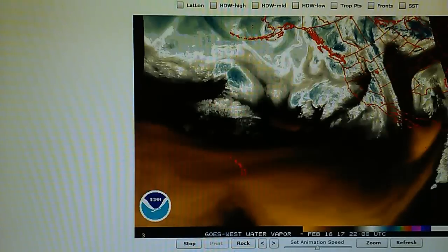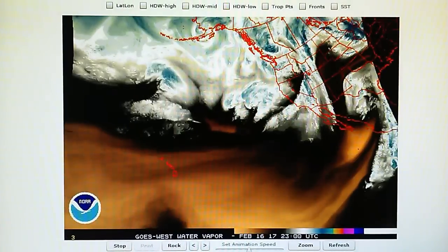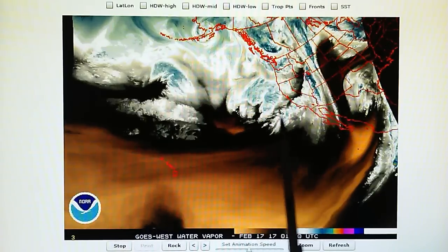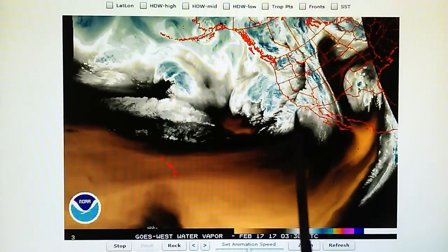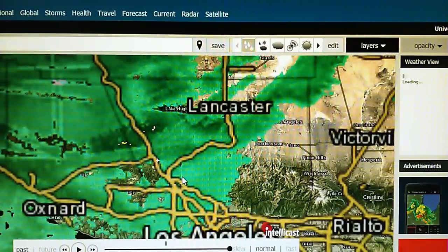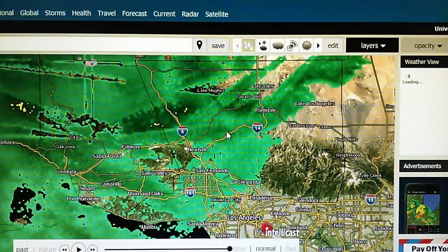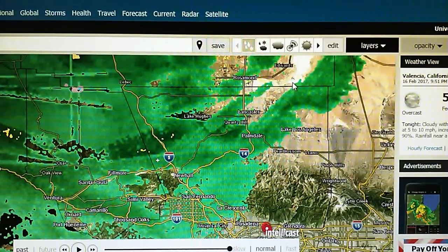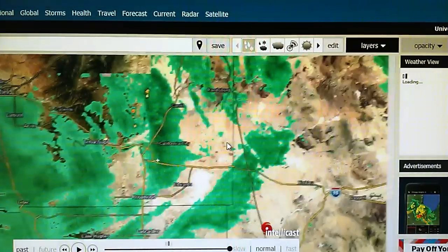Let's go back and look at these maps. They've allowed moisture to develop overnight, the last 24 hours — we see a lot of moisture development right through here. This has dropped down into the Southern California area. Looking at the Doppler radar, there is rain moving into Point Conception, Paso Robles, and up in the San Luis Obispo area. But there's been spotty rain in Los Angeles, a little bit in the foothills — it's been starting and stopping. We've got some rain up in Palmdale. There's a transmitter up in Kramer Junction, just northeast of Edwards Air Force Base.